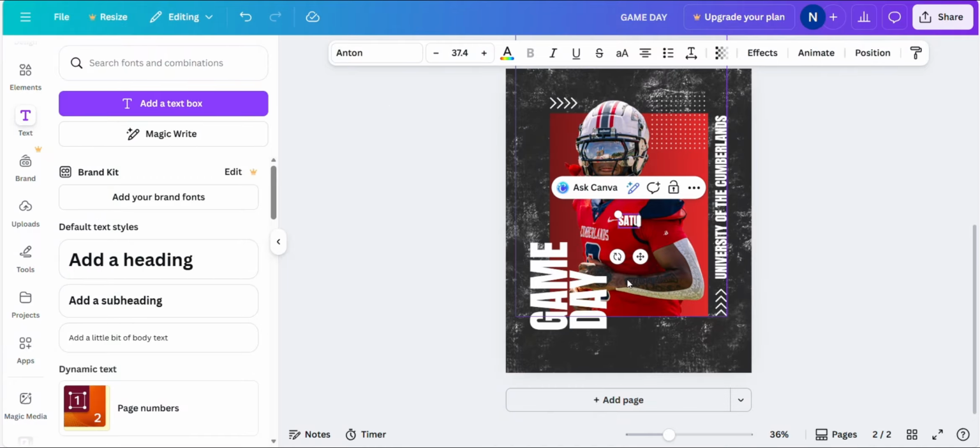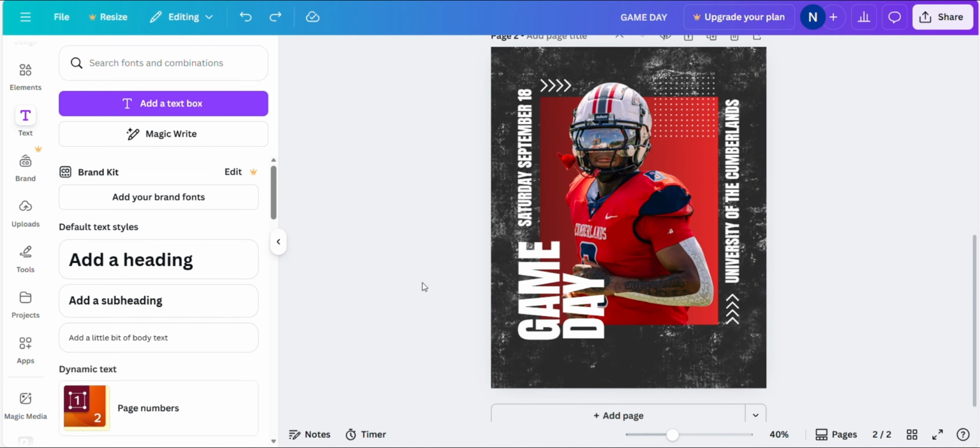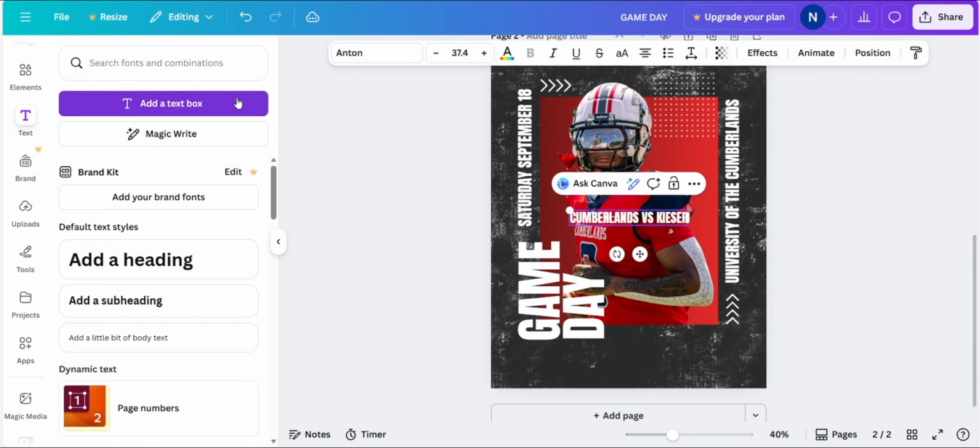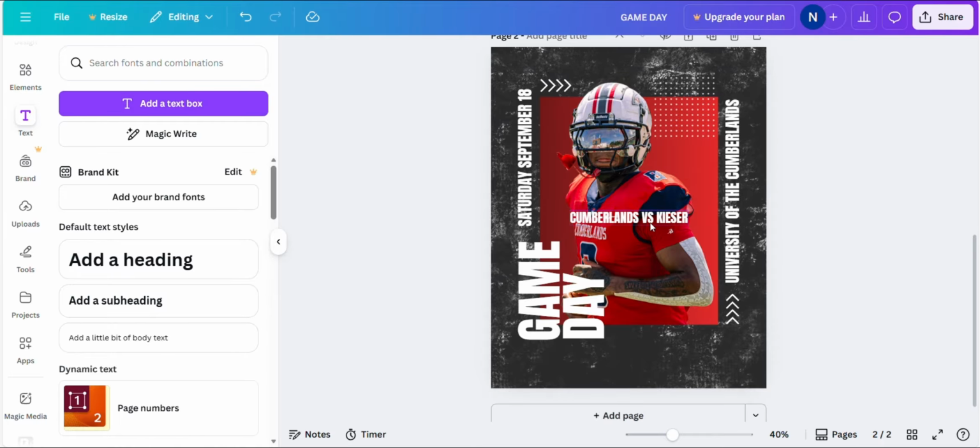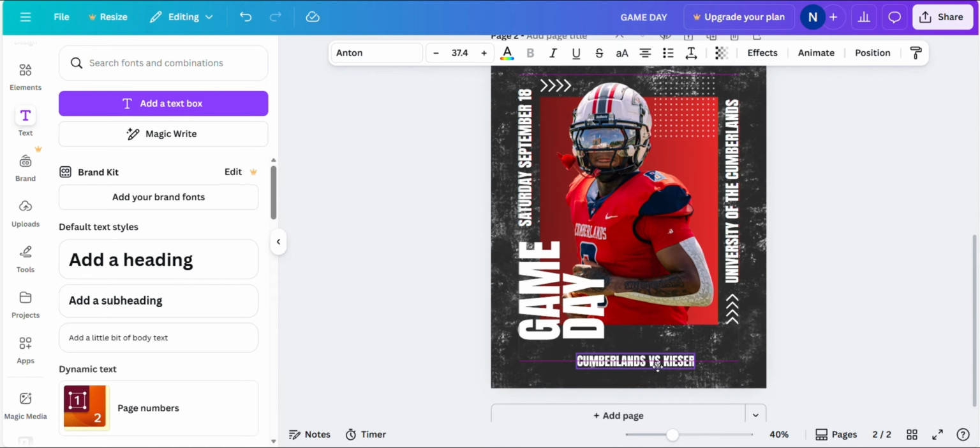I just made up this date. But type it up and then rotate it again. And I'm going to make this font size the same as it is on the right side. So 44. We're now going to add one last text box, and this will show the college that they're versing. I'm going to place it here at the bottom and make sure that it's in the center.